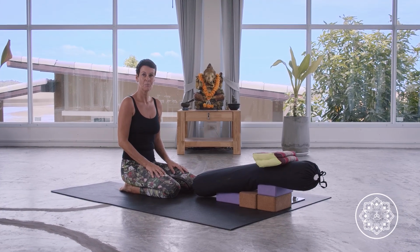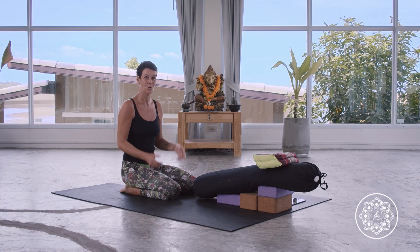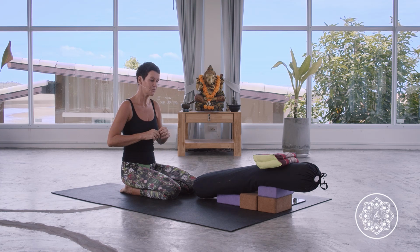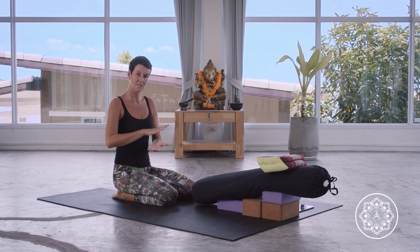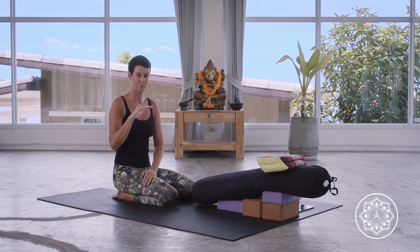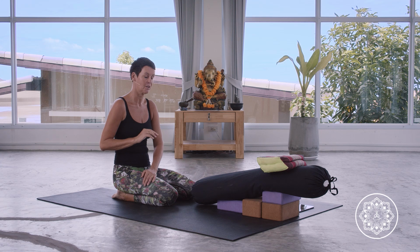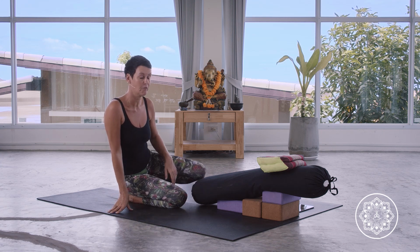So restorative yoga means that we actually don't want to do anything. We don't want to stretch, we don't want to hold any tension, we don't want to engage the muscles. Yes, to go into the pose and to go out of the pose, we need it, but we don't want to sink deeper into our connective tissue either, like we do in yin yoga, where we find this comfortable phase, and then from comfortable we actually go to a little bit uncomfortable. In restorative, we want to keep it fully comfortable.